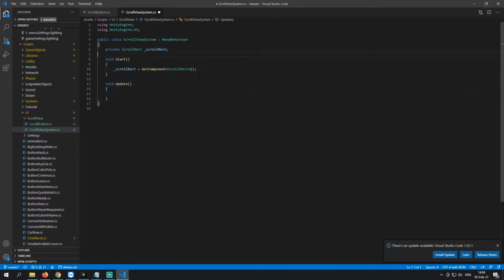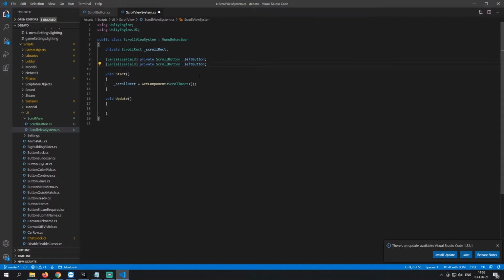To get the buttons, we will make a serialized field which will be accessible from Unity editor, and it will be a reference to a button. ScrollButton leftButton. Forgot to say private. And as we want to have it on all four sides, we will have four buttons.